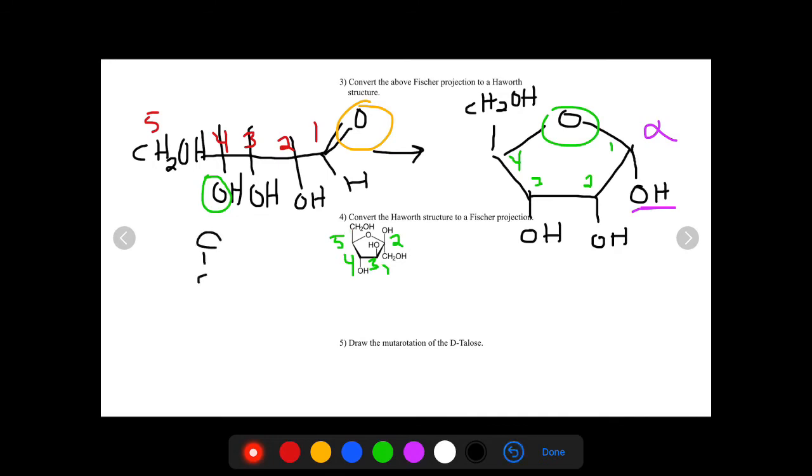1, 2, 3, 4, 5, and 6 in that monosaccharide. So because we have this CH2OH right here, that's kind of an indicator that I have a ketone. So my second carbon is going to have the double bond O on it. And then the CH2OH is going to be above it. And then at the bottom, we're going to have CH2OH as well. And in the middle, we just need to figure out which way the OHs are going.